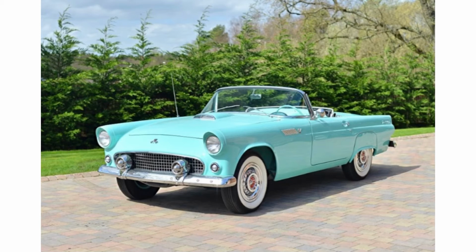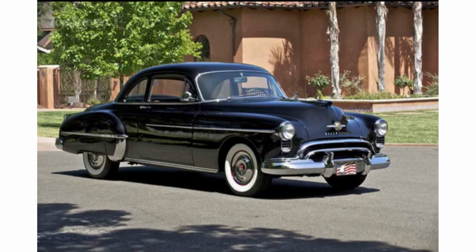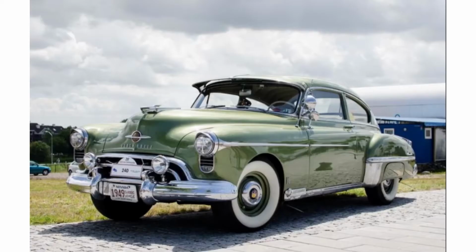Okay, on to the meat and potatoes. First up, the 1949 Oldsmobile Rocket 88. In 1949, General Motors took the 303 V8 nickname, the Rocket, out of the big luxury Olds 98 and put it into the smaller and lighter 88 series, which started a war, not the muscle car war, but the cubic inch war that lasted up until the 1970s when Cadillac put a 501 cubic inch engine into their cars.